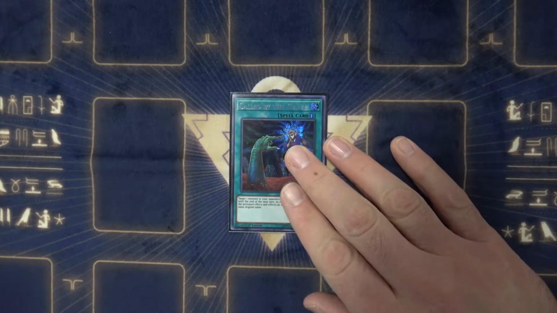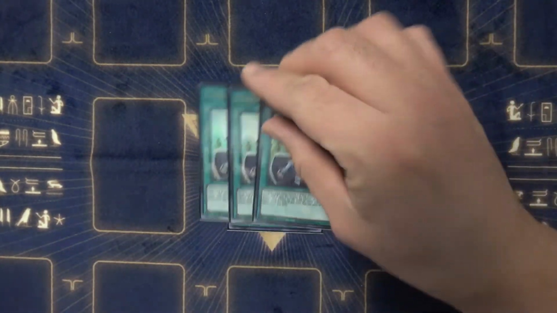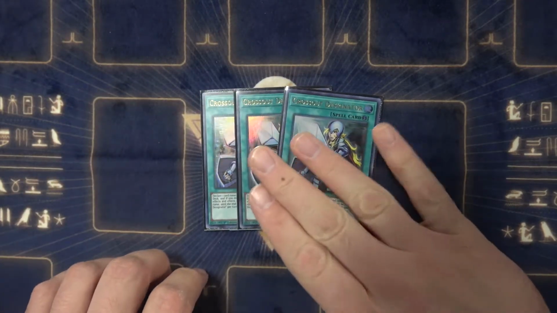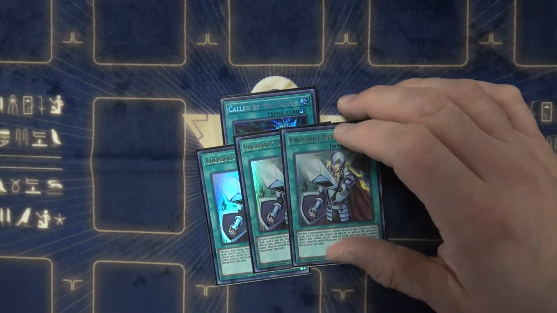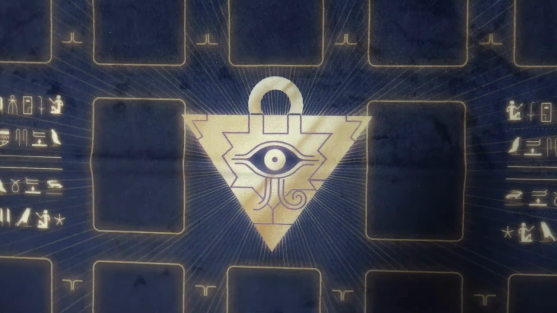Called by the Grave, because hand traps suck. And spoiler alert, there's Infinite Impermanence. 3 copies of Crossout Designator, because hand traps suck. It'd be really nice if I would open this today, but I don't believe I did. I think I saw it 1 game, but it's really good. You have to play it in this deck so that I can ensure my combos go off.